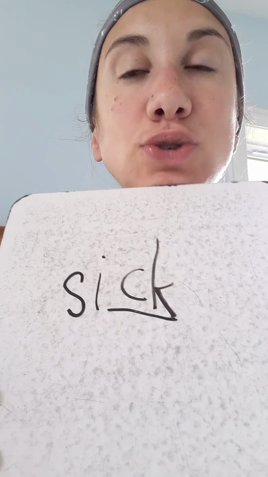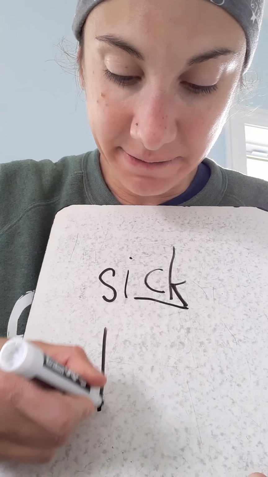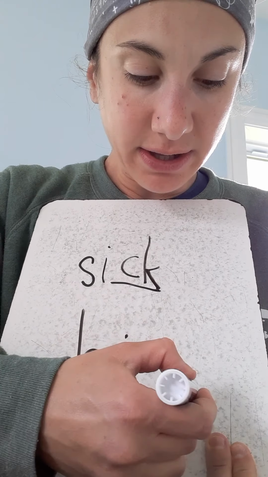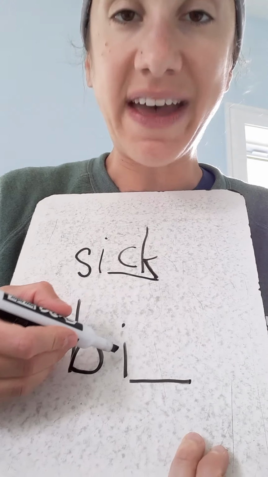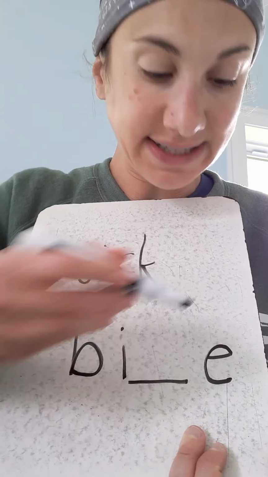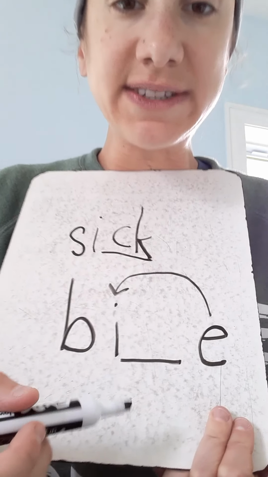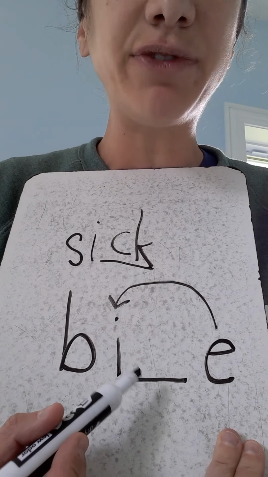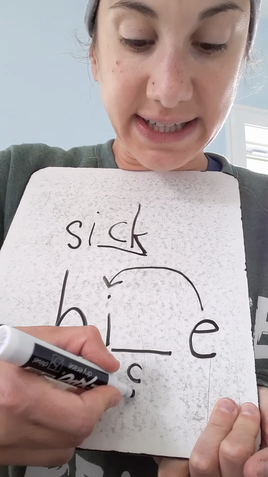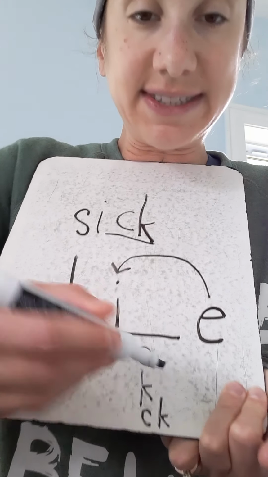Now, let's write the word bike. Ready? B. I. K. But now hold on one second. I hear that I saying his name. So I need a silent E to tell that I to say his name. Now, if you look at this word right here, bike, I left out the k sound. Now, really, I have three different options. C says k, K can say k, and CK can make the k sound.